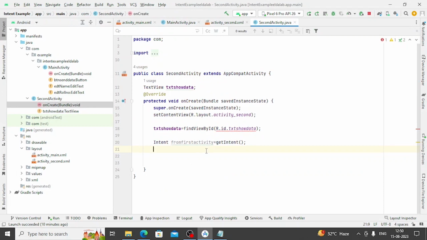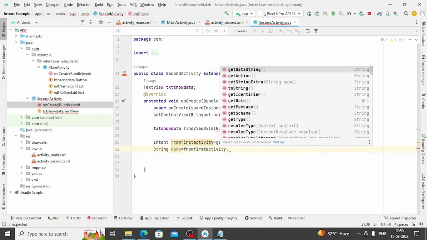Here, let us now take String name is equal to, our intent object is this, and dot here. One more concept to be learned over here is, if you have passed string data, you will have to call getStringExtra. If you have passed an integer, then you will have to use getIntExtra.